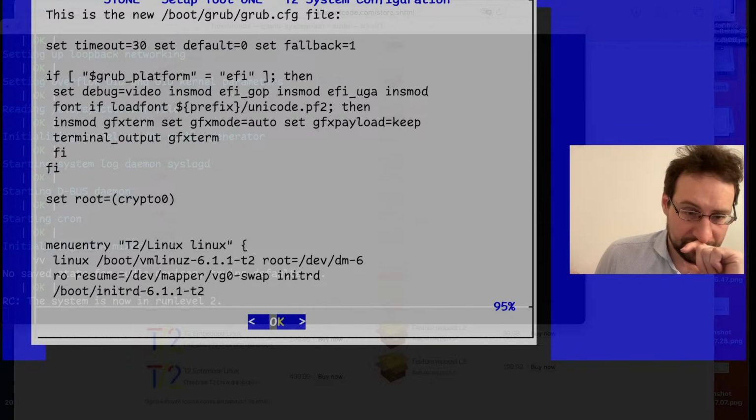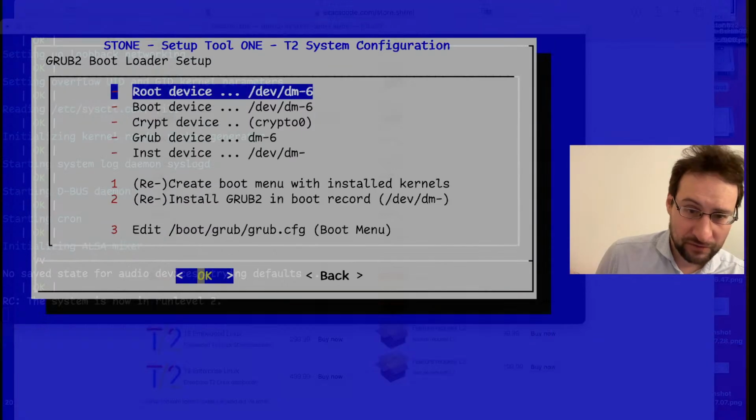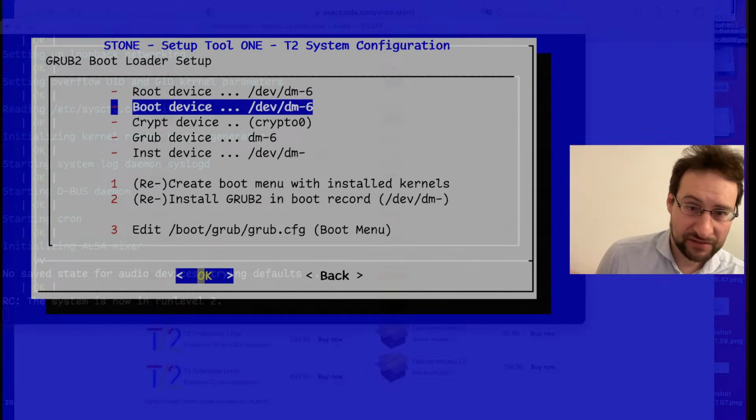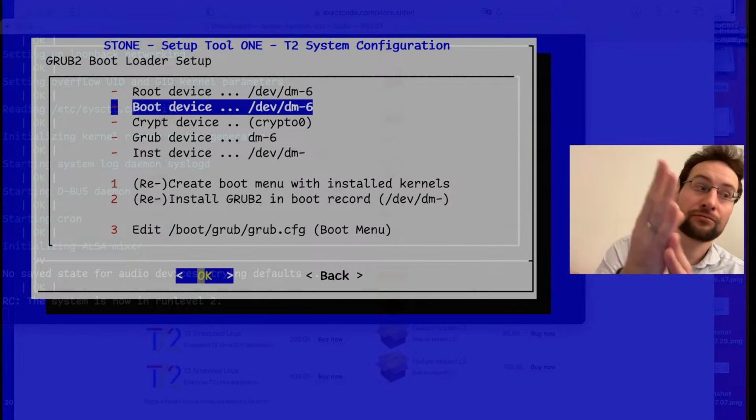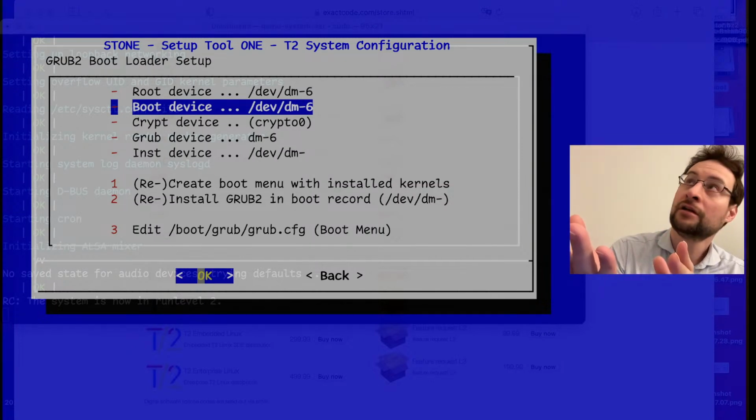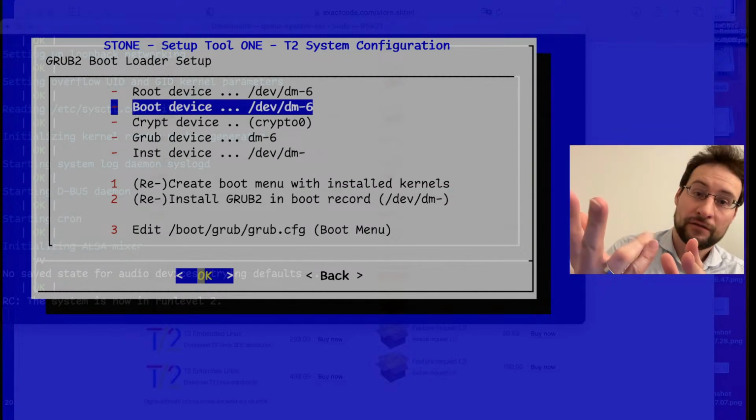I need to think about that. Yeah, so this root is probably not entirely amazing because it's showing this as DM6. How many device mappers? Like 4, like 3 active, 1 more physical.